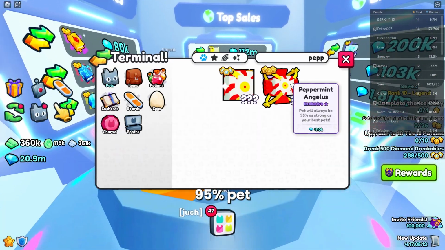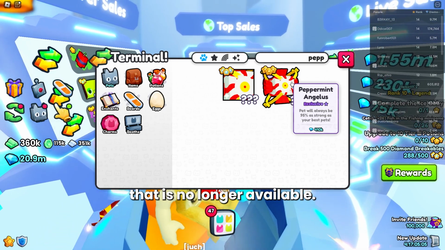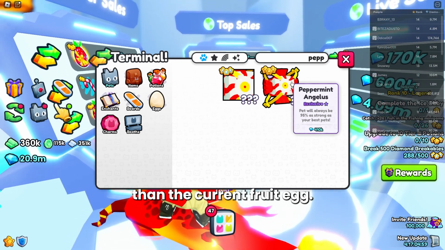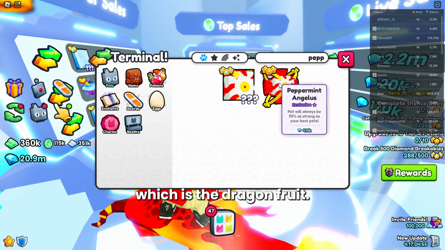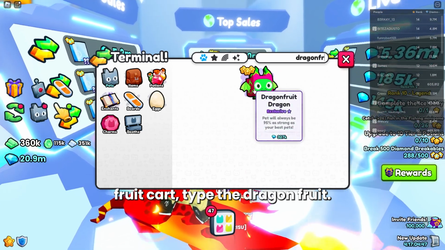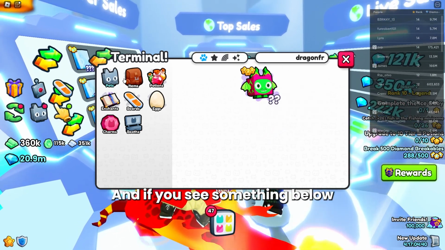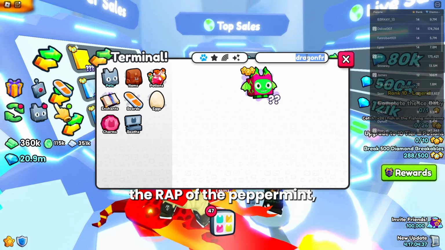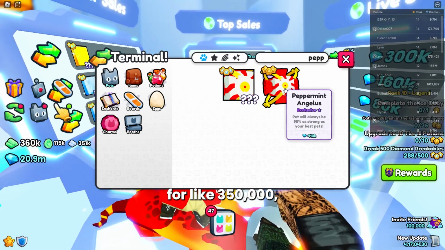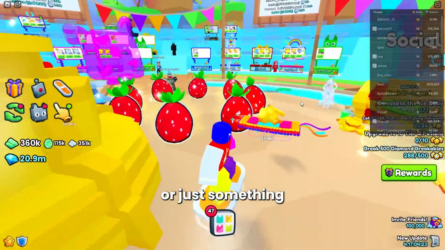As you can see, this peppermint 95% pet was part of the Christmas exclusive egg that is no longer available. So naturally, this 95% pet is going to be more expensive than the current fruit egg 95% pet that we have, which is the dragon fruit. This one's 410. If we pull up the dragon fruit pack, this is 330,000, so it's about 80,000 more. That's a decent price. And if you see something below the wrap of the peppermint, this would probably be something to flip. For example, if you saw something for like 350,000 or 360,000, that might be something good to flip, or just something that's valued correctly.